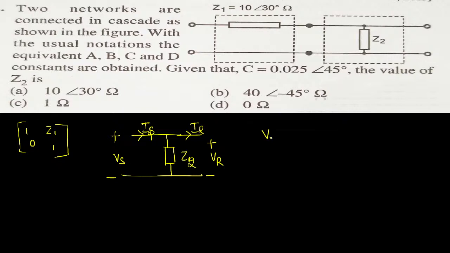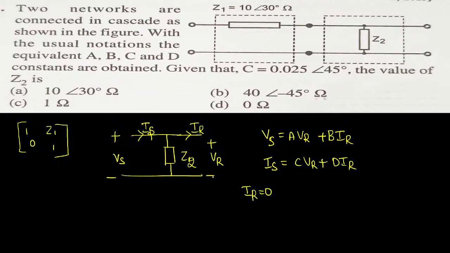In the ABCD parameter, what equation comes in our network? Sending end voltage equal to A times of receiving end voltage minus B times of receiving end current. That is the actual expression, but I have reversed the direction of current, so I am putting plus. Sending end current equal to C times of receiving end voltage plus D times of receiving end current. Shall we calculate the second network? As usual, first make the value of IR equal to 0.